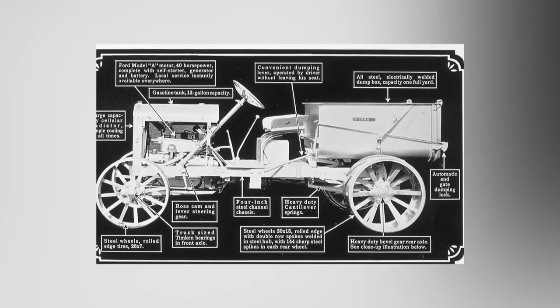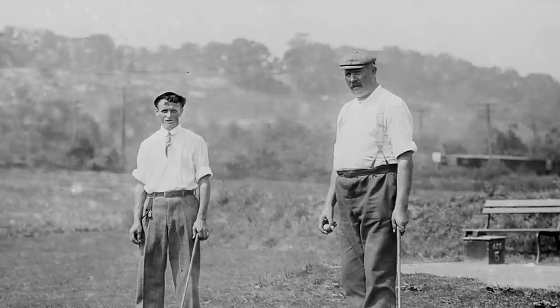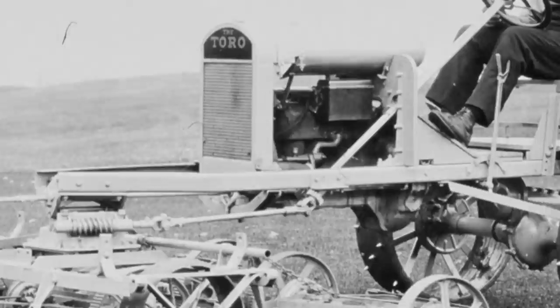In 1921, the company segued from the farm to lawns, thanks to the chairman of a prestigious golf course who was looking for motorized equipment to maintain the greens. Back at that time, just like farms, if you had any kind of acreage to mow, it was done with horse-drawn equipment. On a golf course, that's a very time and labor-intensive business — members couldn't get on the course, and once they did, they didn't care for the hazards the horses left behind. To solve that problem, Toro took five rotary blades, mounted them to a wooden frame, attached that to a farm tractor, and steered them with ropes. It was quite a contraption, but oddly enough, it worked.